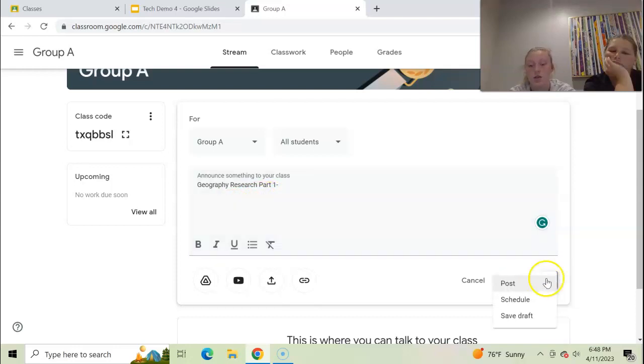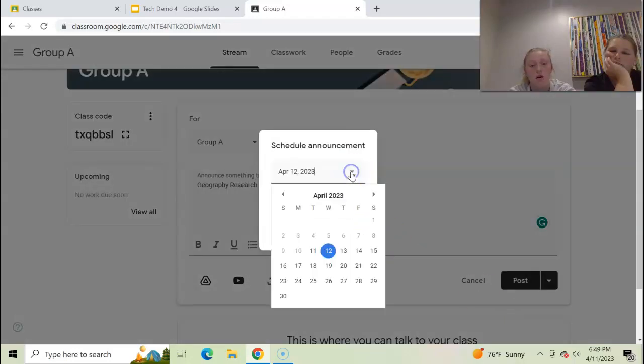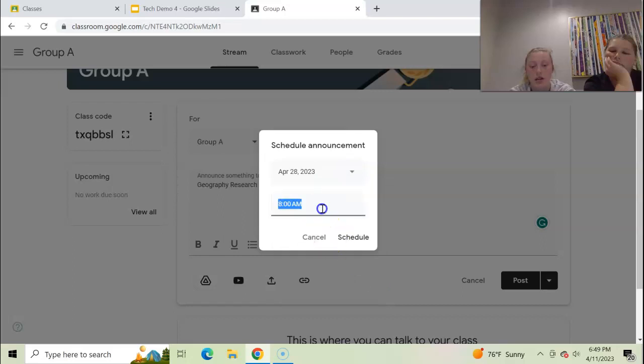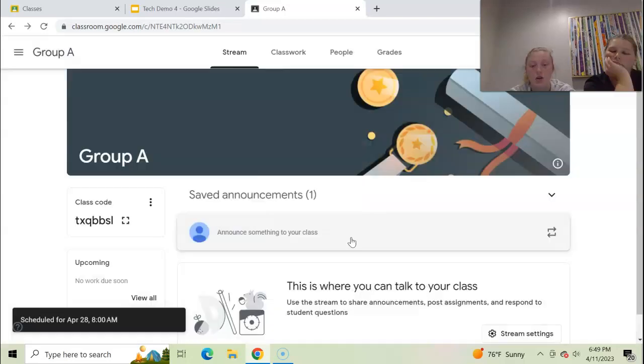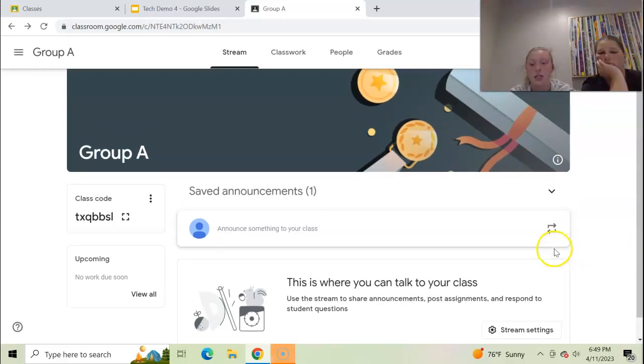Something that is really cool is you can schedule it. Say I don't want this to come out until Friday the 28th at 8 a.m. I'll click schedule, and it won't show up until that date and time. This is a great way for you to work ahead, and students can know their deadlines.